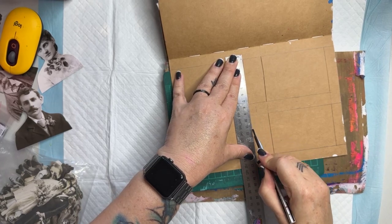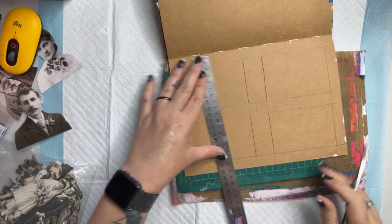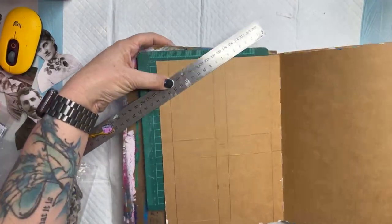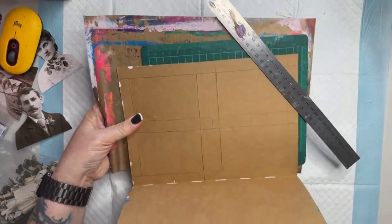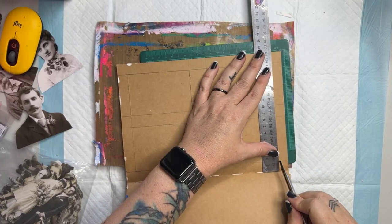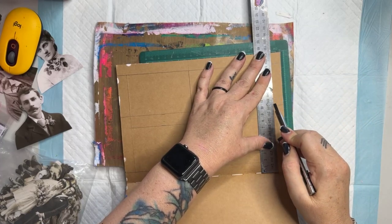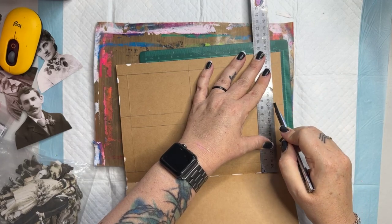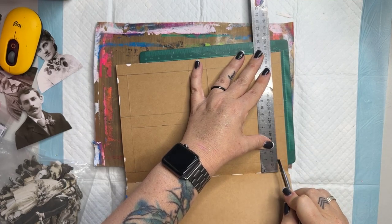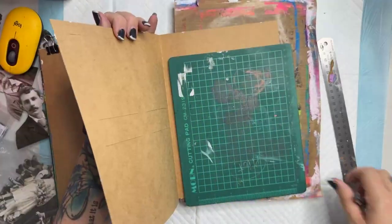Now I'm using a nice amount of pressure, and I have snapped off a new blade so that my blade is nice and sharp, and it's going through pretty much on the first cut, which is nice. Now coming down into this side, I do need to turn my journal, because my hand works a certain way when I'm cutting, and I do need to adapt to that. There we go. So your interactive pages can be as complex or as simple as you like.